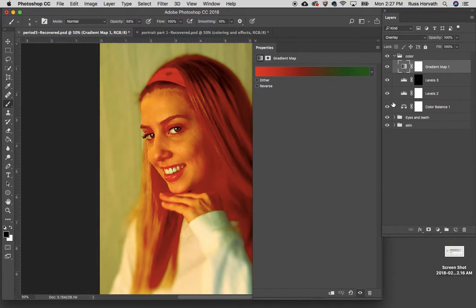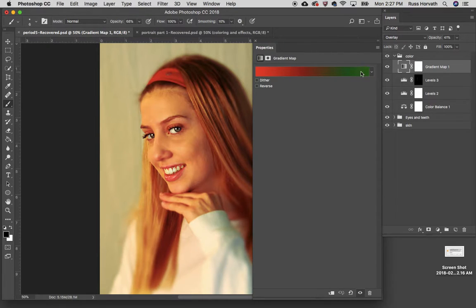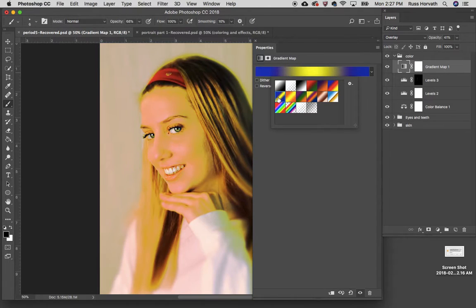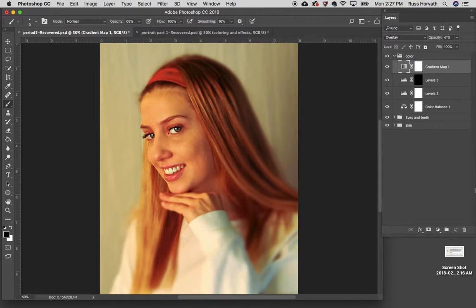Just experiment with the things, right? This is kind of cool. It looks sort of like an old Coca-Cola ad or something. You know, maybe it's a little bit too much, so I'm going to bring this down a little bit. Look at that, totally looks like a crazy vintage Coke ad, right? Like that sort of reddish color. And then the cool thing about this is I can go back in here and I can change this at any time to become something different as well. All right, so that overlay is kind of cool. I kind of like that one. I'm going to leave it for now.